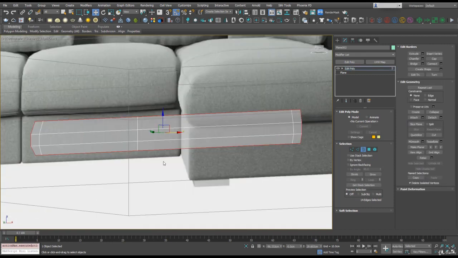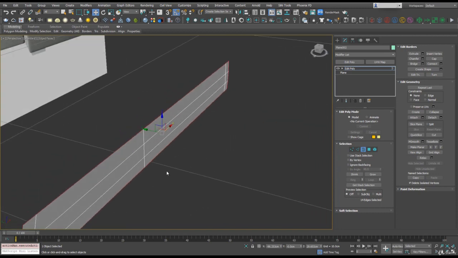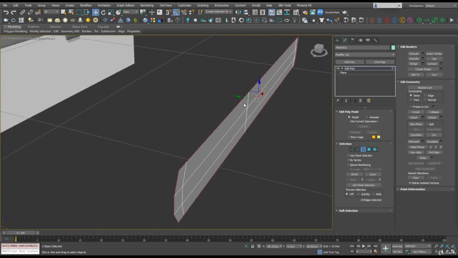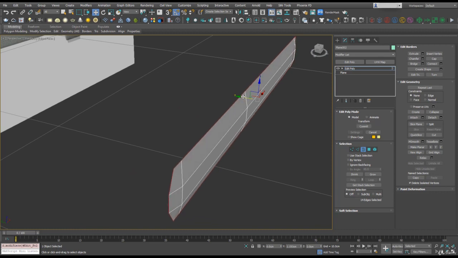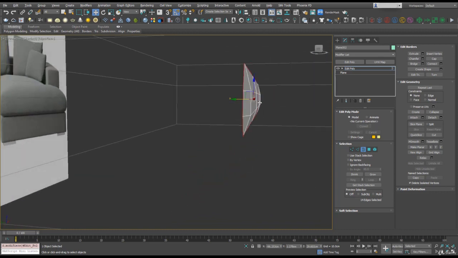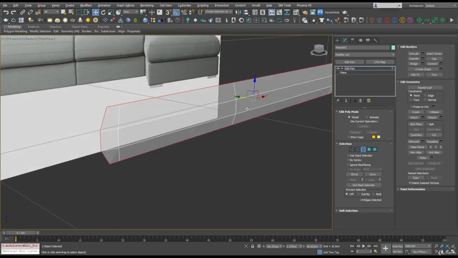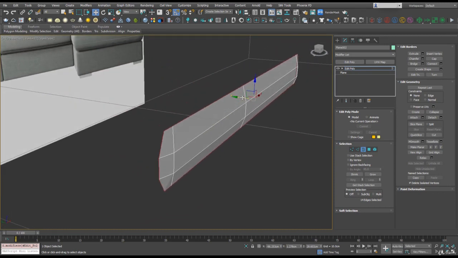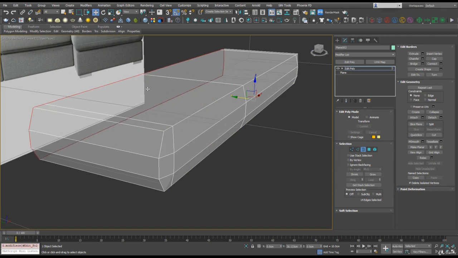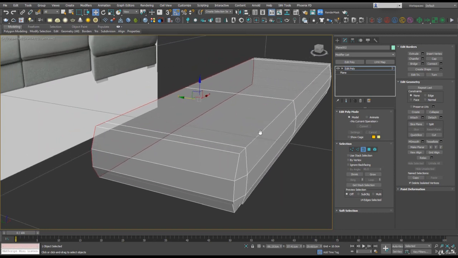And what that does is select all of our edges, or you could call it a border. And I'm just going to bring that in a little bit to add some plumpness to our pillow. And holding shift, I'm just going to click and drag that in the Y.